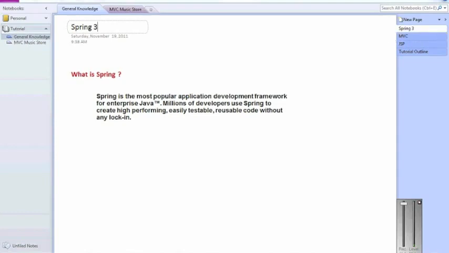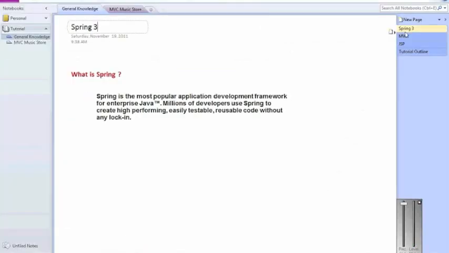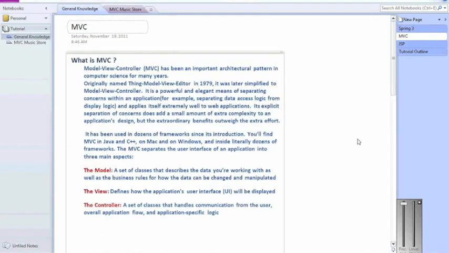The name of the project is MVC, right? And what is MVC? MVC stands for Model View Controller. Developers really love it because it helps us to organize our code, structure, and pattern.